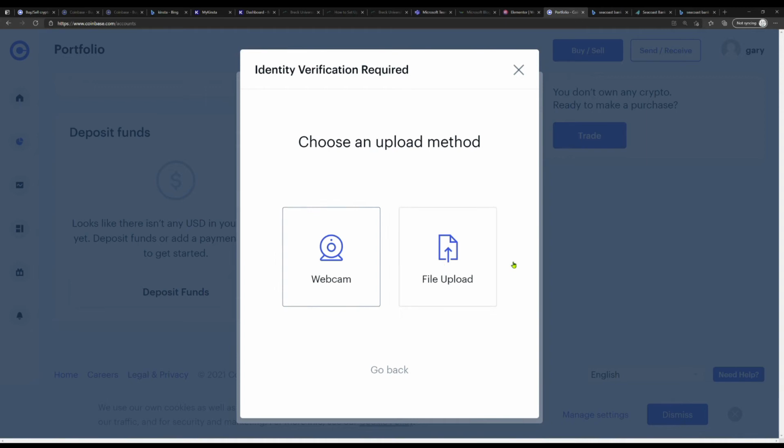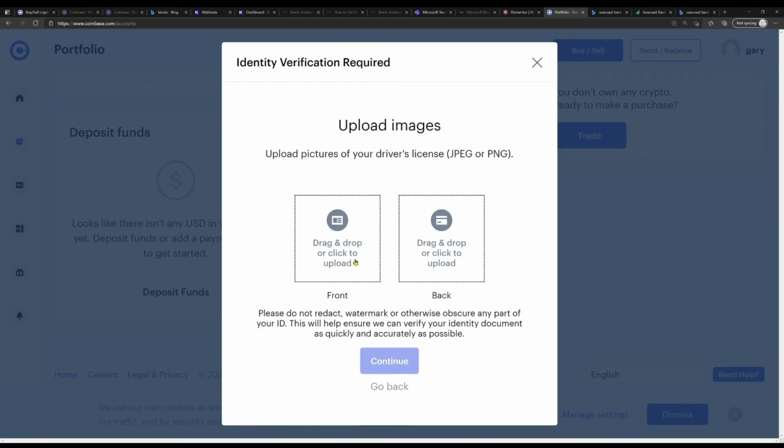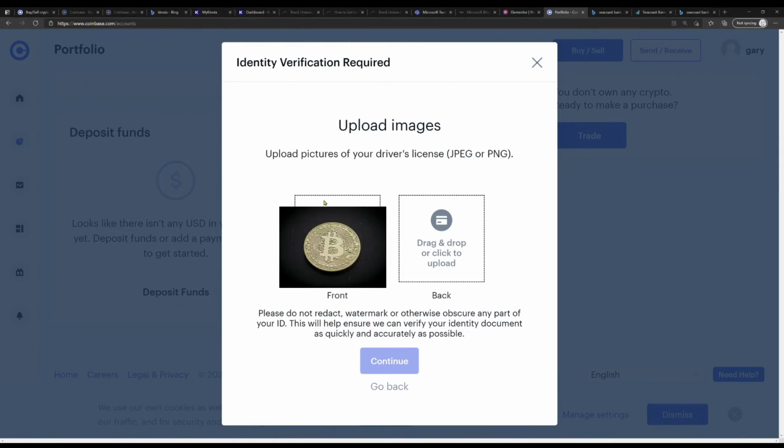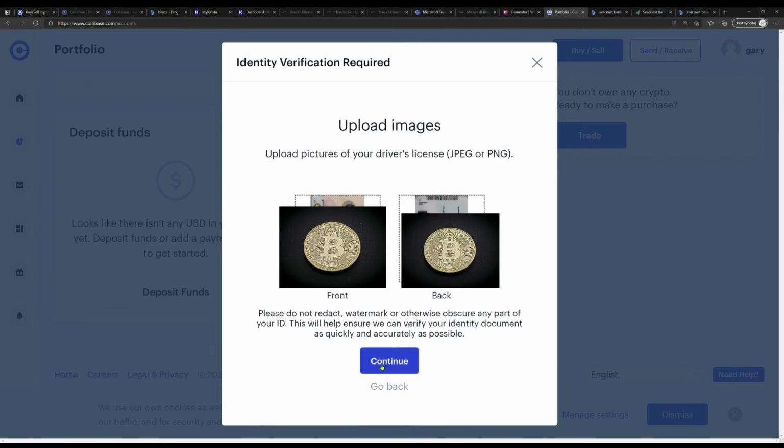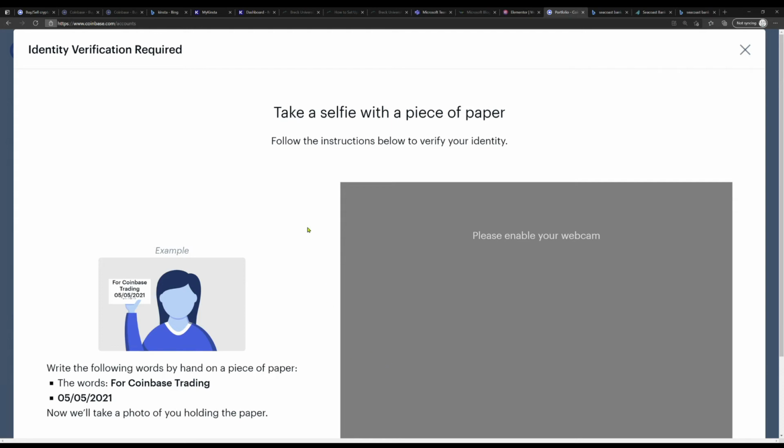There's an option to use a webcam or a file upload. I find that webcams are a little bit difficult to use, so I'm going to go for file upload, which means I've taken a picture already of the front and back of my license. I made sure they were super clear, and then I'm going to upload those at this time. My preference is really not to use the webcam unless I absolutely have to, but there is a step that's going to come up where you're going to have to use your webcam. And that comes up next right here.